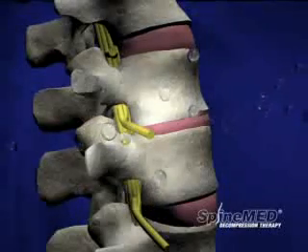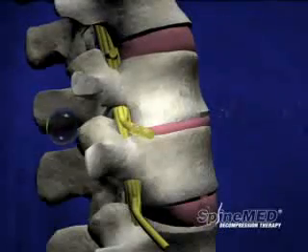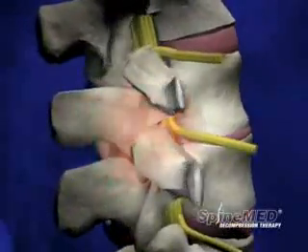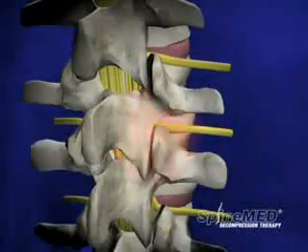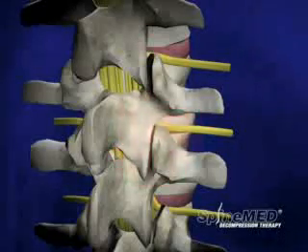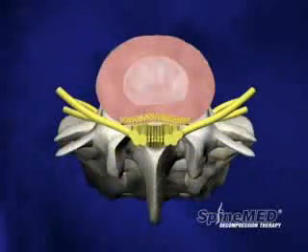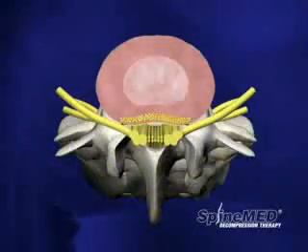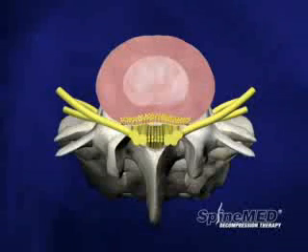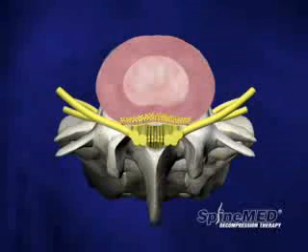The most common feature of disc degeneration is the loss of fluid in the disc nucleus. As the discs shrink, the space between the vertebrae decreases, causing more bone-on-bone activity at the facet joint. This may cause pain and irritation, known as facet syndrome. Furthermore, disc dehydration causes the tough, pliable outer coating of the disc to become brittle and susceptible to cracks and tears that may lead to disc herniations.